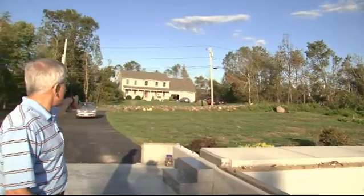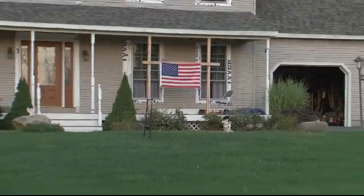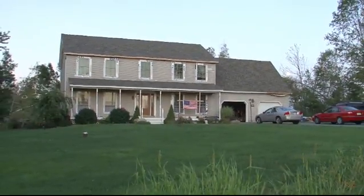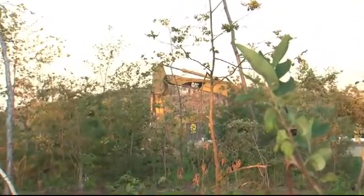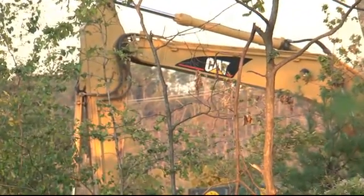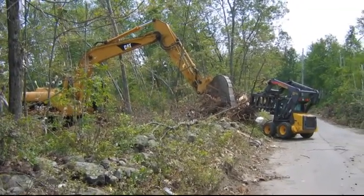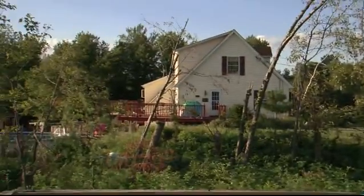Across the street is one of the two homes that we built. It lost some railings on the porch and lost its shutters, and had some broken windows from flying debris, but the house did pretty well. Next to it, if you can see through the woods there, you'll see some heavy equipment — that's at the house next door to them, because that also got destroyed. And then over to my other side is yet another house that we built, and that house also fared very well.